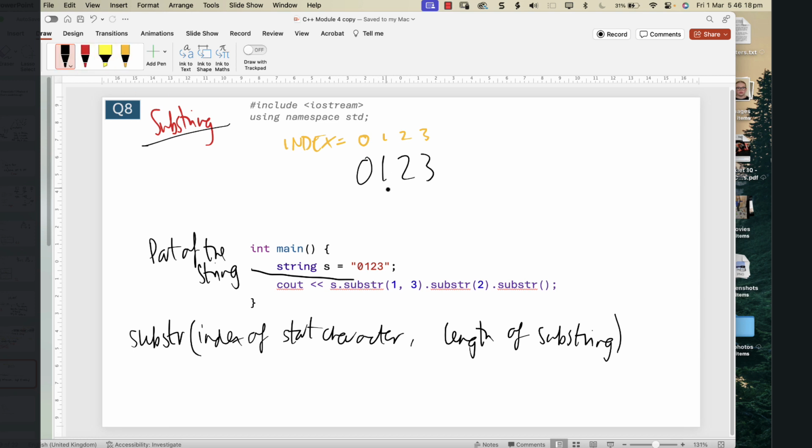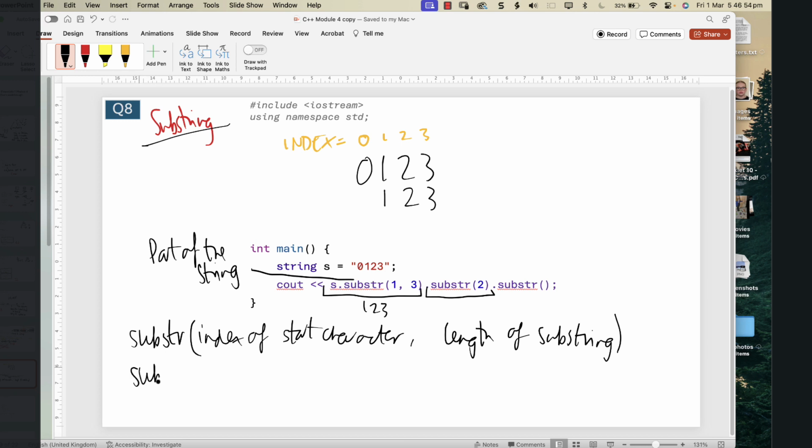And then what we're doing is we're starting the substring with this character, okay? So it's going to be 1, and then the length of the substring is 3, so it's going to have 3 characters starting from this one. So it's going to be 1, 2, 3 characters. So this one is going to give 1, 2, 3, okay? Just without the 0. So hopefully we can all see that the substring is going to start from the second character from the string it's called on, and the substring is going to be 3 characters long, so it's 1, 2, 3. And then what we do is we chain another substring onto it with 2.